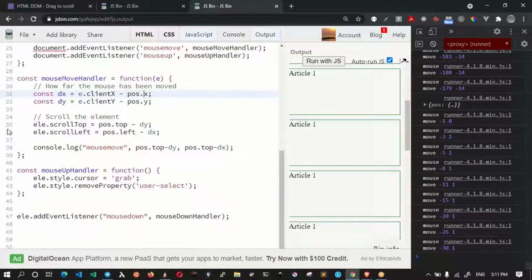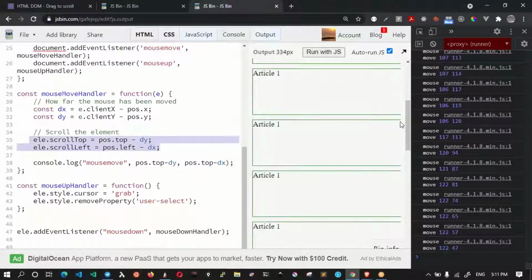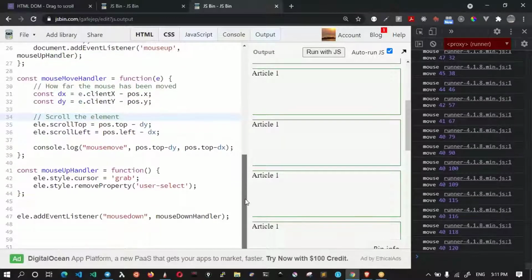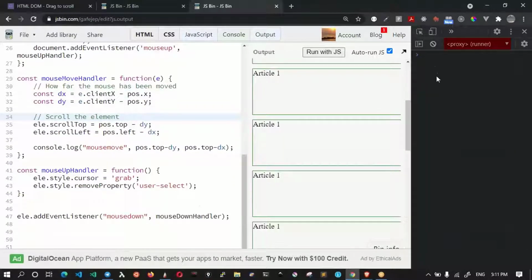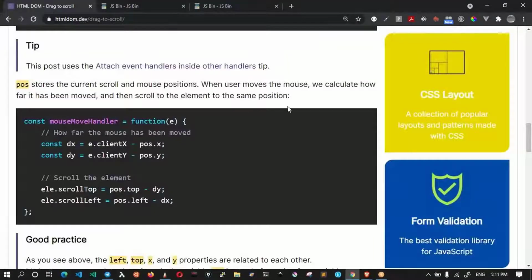The only thing is this method is not working for us. That's the only reason we are not able to make it work. And I'm not sure whether this is a JSBin issue or not, so we can verify that also. It shouldn't be a JSBin issue, but let's see. So far, till this point in time, there is no error in the code, and I can drag and I can drop. So let's go back to the example here.